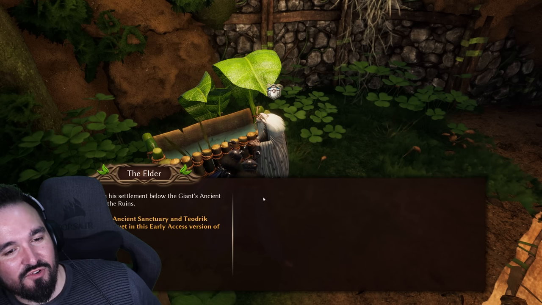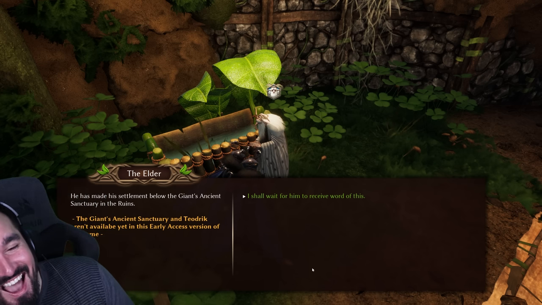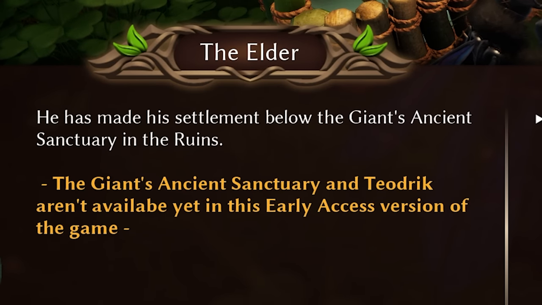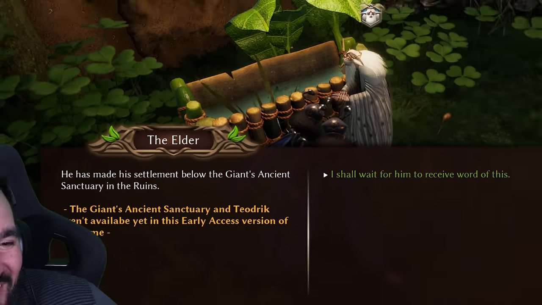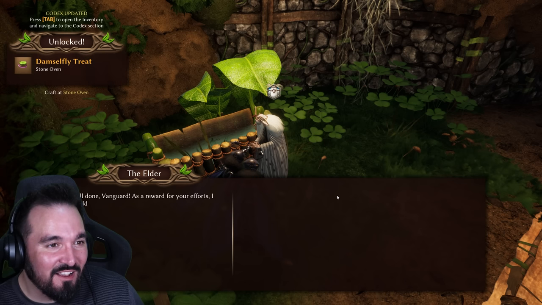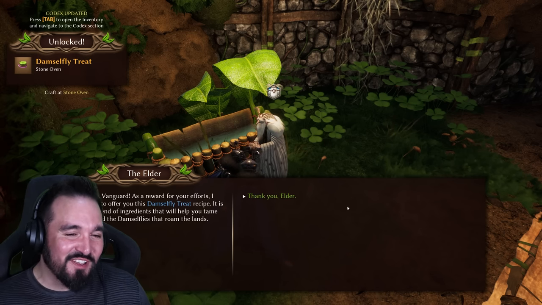Who the hell's Todrick? Who's Todrick? The giant ice. Ancient ruins in the sanctuary. No! We can't do it! We can't make Todrick! The tree! The tree! What? Look at the tree with the damselfly! Hang on. Oh, we got the fly! But he just said Todrick isn't available yet.